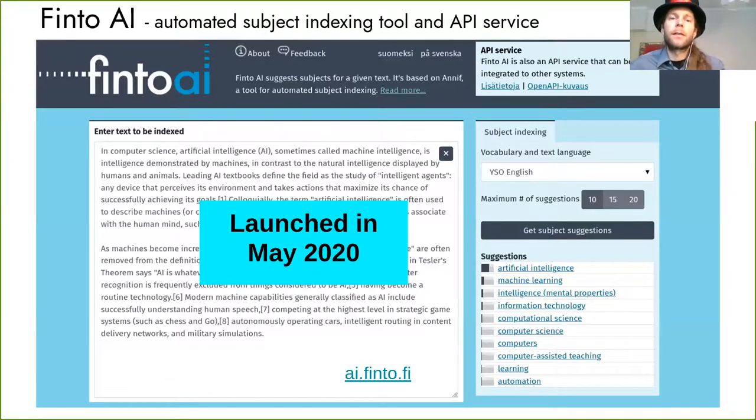Then at the National Library, we recently, in May, launched the Finto AI service. It's like a sister service to Finto, the thesaurus and ontology service. And this is basically a service built around Annif. It has the same basic user interface, just slightly different layout or design. It works either as a web form or as an API service in three languages, Finnish, Swedish, and English. So you can give it text and it will suggest subjects. And with this, after developing Annif for about 3 years, we made it into a production system. We are, of course, continuing the development of Annif as a general purpose tool, but this is a more specific service that we provide especially to Finnish libraries.